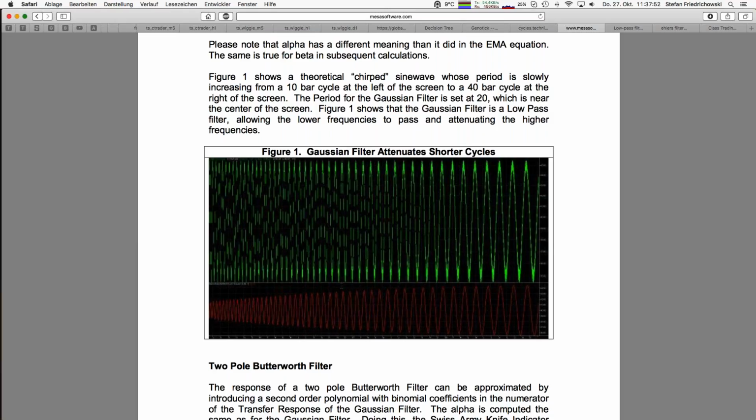And such a filter works by attenuating shorter cycles. So it is a low-pass filter. You see it here within the chart. The green one is just an oscillating signal, starting on the left side with a higher frequency, and then the period or the frequency slows down.